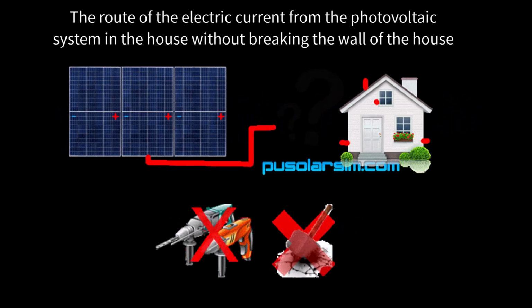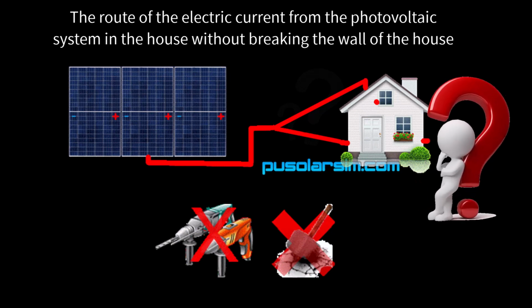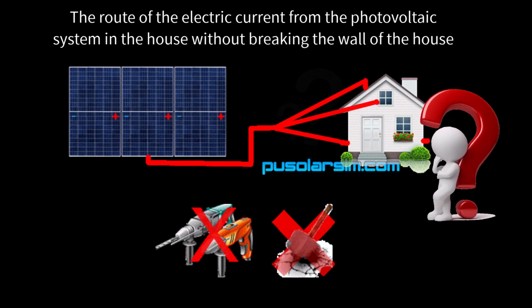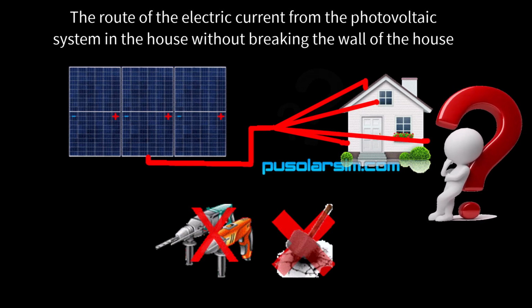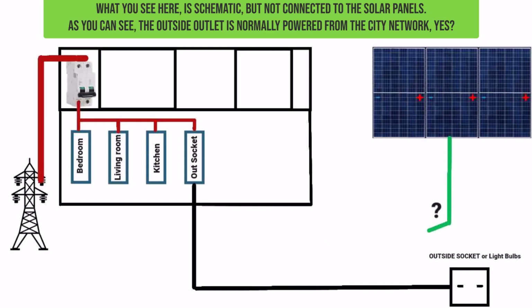The route of the electric current from the photovoltaic system in the house without breaking the walls. We recommend that the work be done by an electrician. Show him this video and he will know what to do. What you see here is schematic, but not connected to the solar panels.